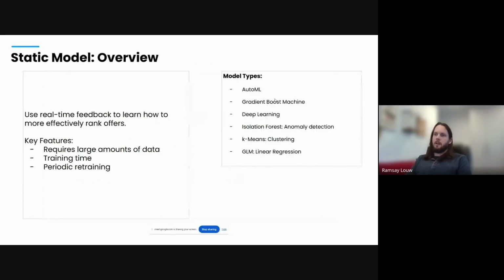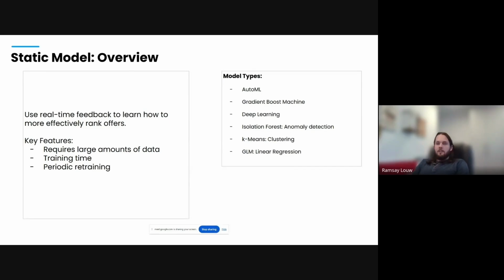But first of all, let's look a bit at some static models. These are usually the ones that most people are familiar with when you are first dabbling in the space. These are the big models that you are training on large amounts of data. Obviously, depending on the scope and the scale, training times can vary from a few minutes to hours to days to weeks. You need to consider things like GPTs, those corpuses take months to train. So that is important to keep in mind.